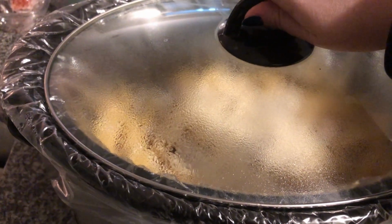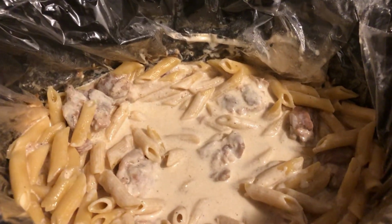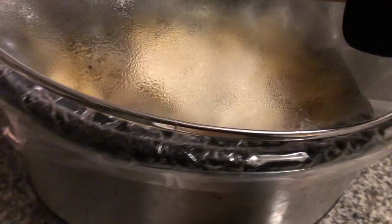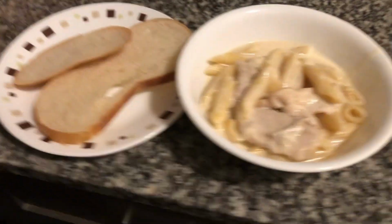The next dinner was super easy. It is my Cajun chicken Alfredo meal that is in the slow cooker. I actually just put up a video a few days ago of the entire recipe, so I'll have it linked below if you're curious on how I made that.